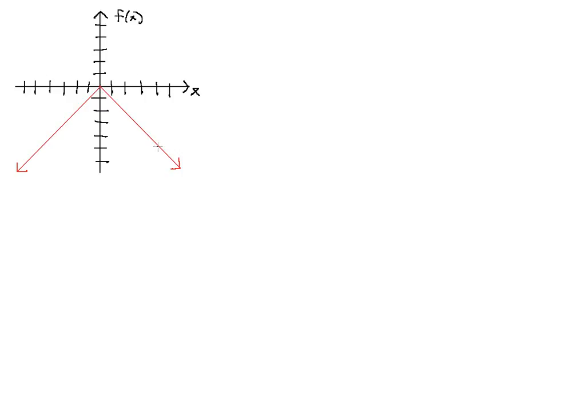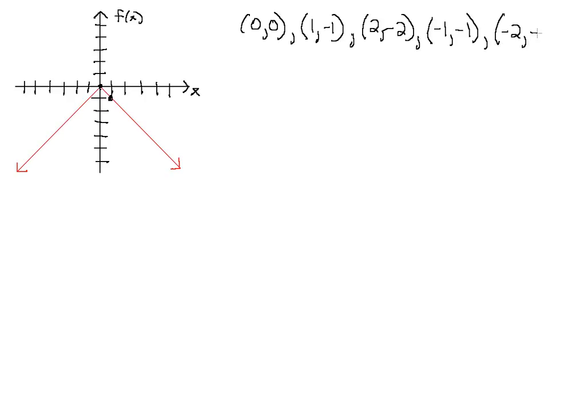Let's pick out a few points on this particular graph of a function. Well, we know one right off the bat is the origin. This function goes right through the origin. So we have the point 0, 0. Let's pick another one. We have one right here, we have 1 and minus 1. Let's pick out some more. We have another point at 2 and minus 2. We have another point at, let's go in the other direction, minus 1, minus 1. And let's get one more. We have another point at minus 2 and minus 2.